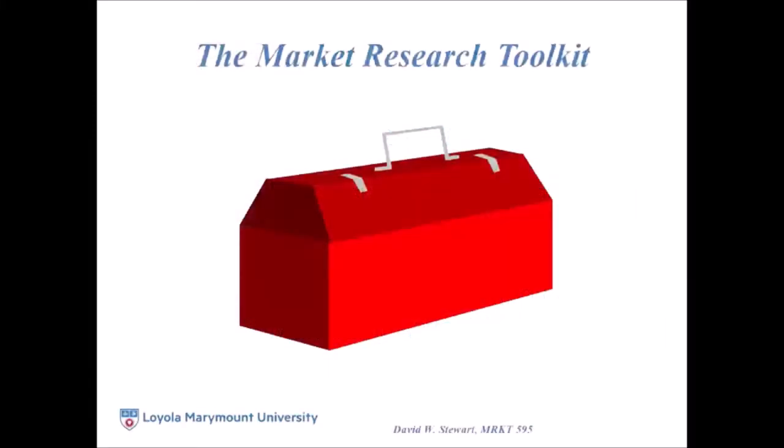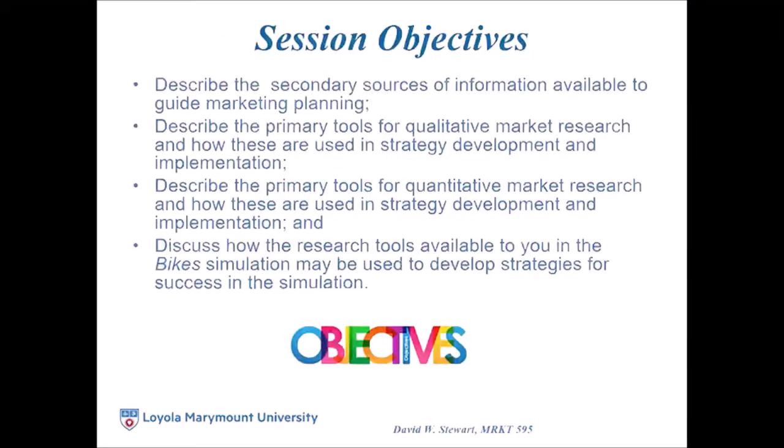So today I'll talk about what I call the marketing research toolbox. They're basically 6 sets of tools that I will explore with you. I don't really expect you to learn how to do any of what I'm going to talk about, but I want you to know what these tools are, when they're appropriate, and when they're not.